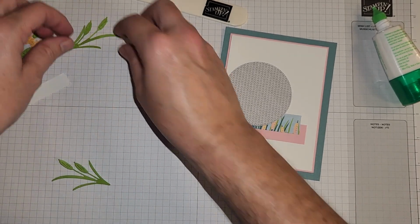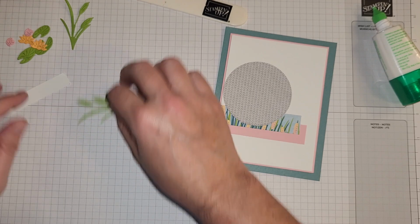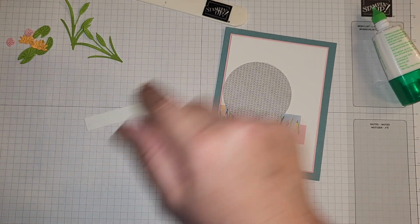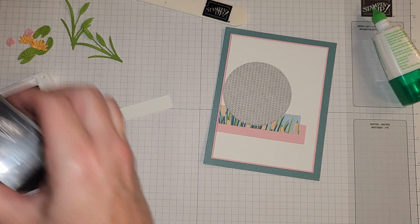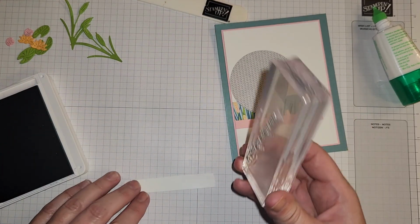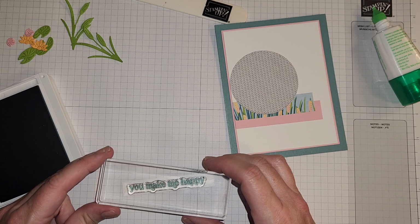So I'm gonna glue my little pieces on. No, I'm gonna stamp. So I've got my little white strip here, and in Lost Lagoon, I'm going to stamp my greeting. It is, "You make me happy," because who doesn't like being told that they make somebody's day better?